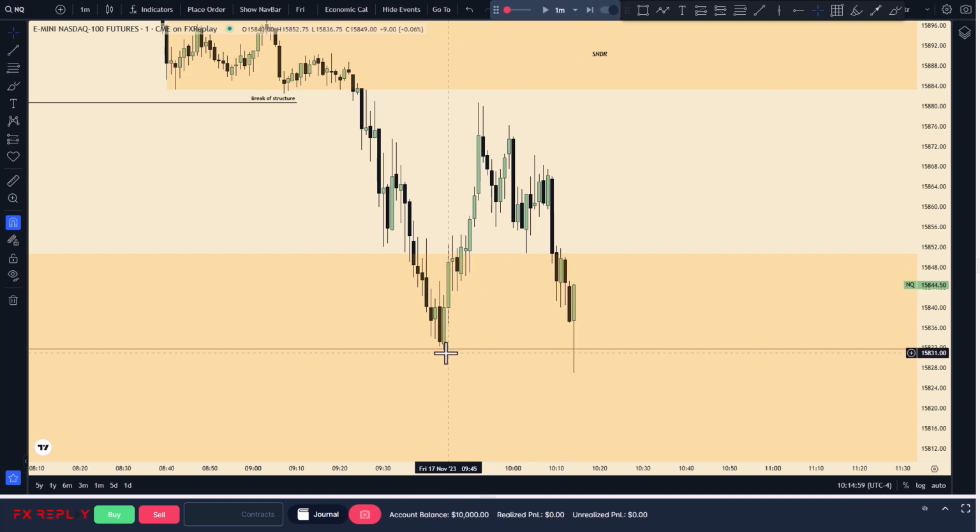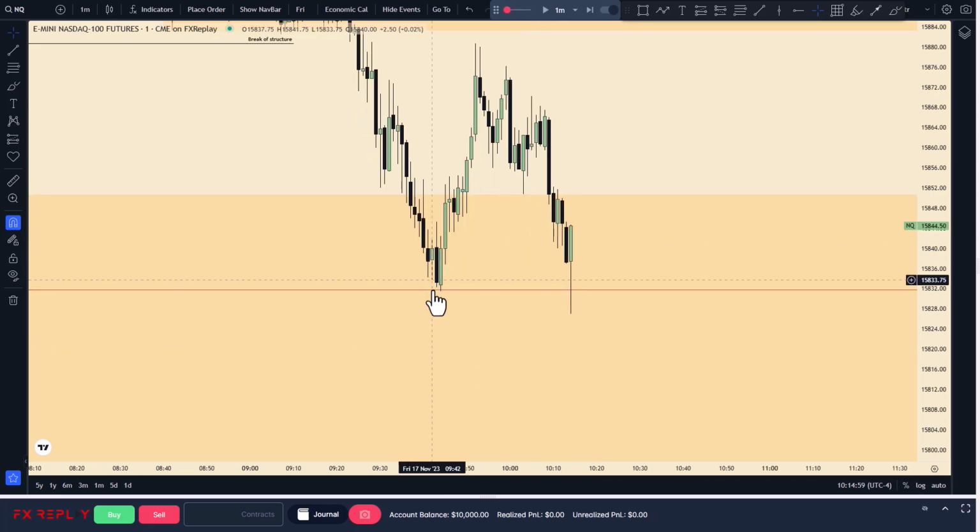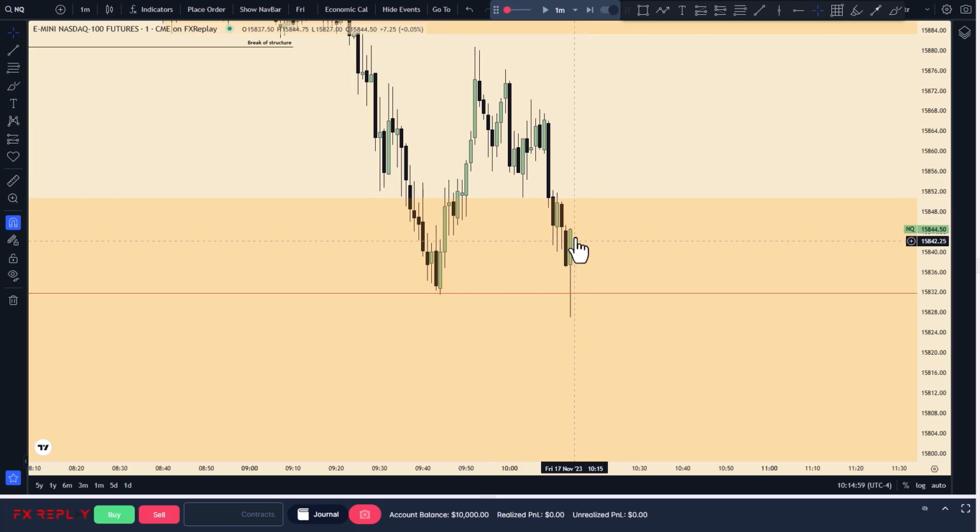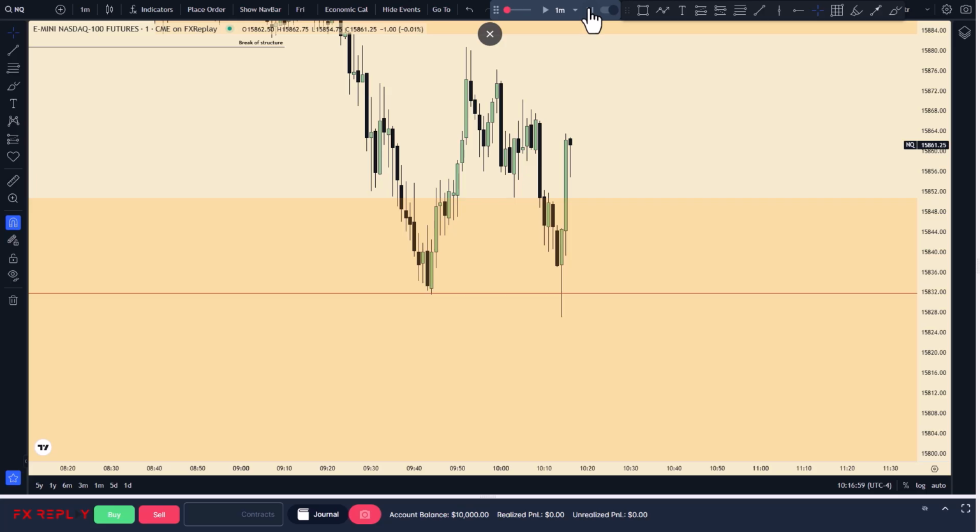Okay, so this is what I was talking about. Another top or another sweep on liquidity below these two lows, and this one and the previous one. So let's see what's gonna happen here. I'm really interested. Okay, so we closed above this, which is the zone or the candle that causes sweep. Ideally, we also close above this imbalance. Okay, so that's something.